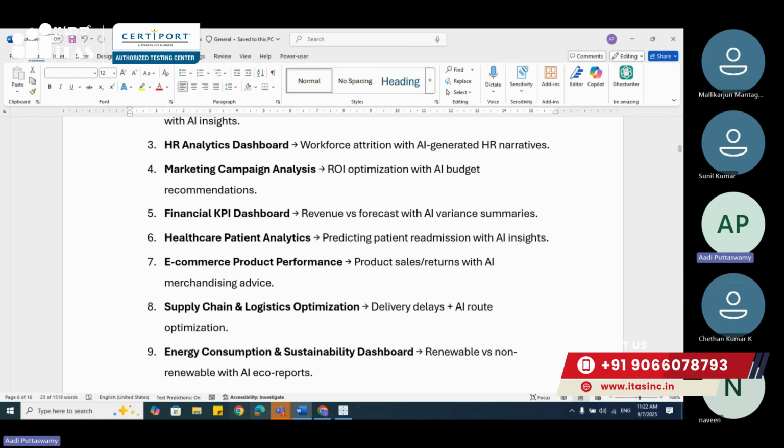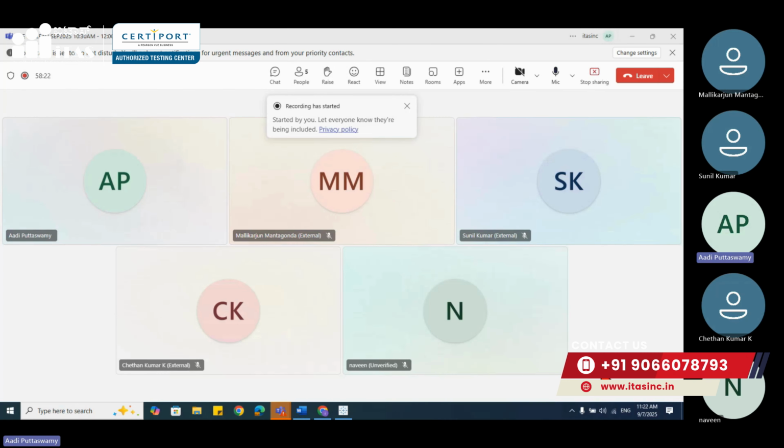Now let me speak to people online and ask if they have any questions. So let them answer. Otherwise, next week onwards, we'll start our complete Tableau course with Gen AI. Okay. All right. So people online, Mallikarjun, Sunil, Naveen, Chetan, any questions you have, let me know about the new way of changing the syllabus and working on the courses or the trainings.